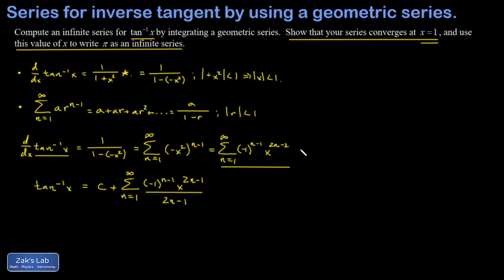It's also possible if you prefer to work with the expanded series that we could have written the series for the derivative of the inverse tangent by plugging in several values of n and expanding it to get a little better intuition for what's going on. When I plug in n equals 1, I don't get a minus sign on that term because the exponent of negative 1 would be zero and I get x to the zero, or 1, out of that. When I plug in n equals 2, the exponent of negative 1 now becomes odd and I get a negative term, and the exponent of x becomes 2, so I get x squared. In my third term I get a positive result because I have negative 1 to the second power, and I'll get x to the fourth out of that, and now I can see the pattern.